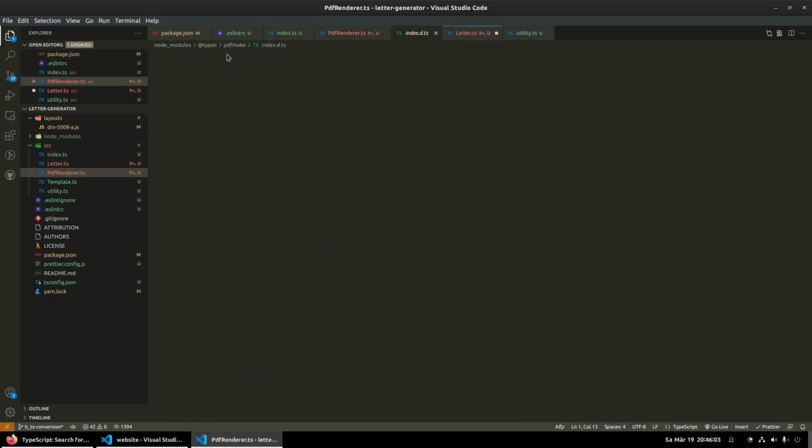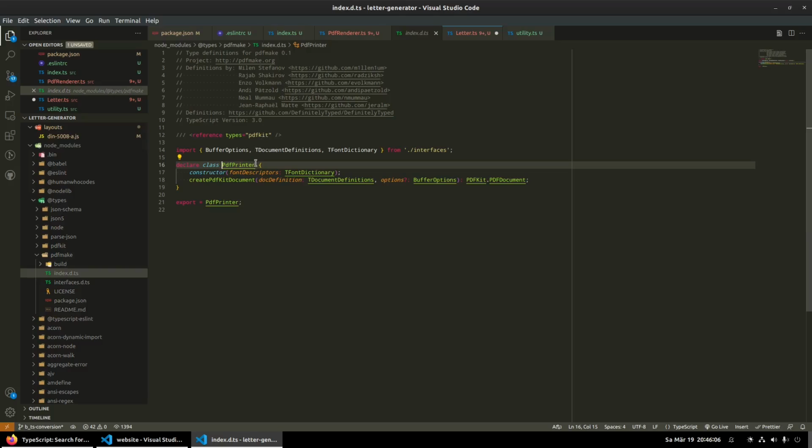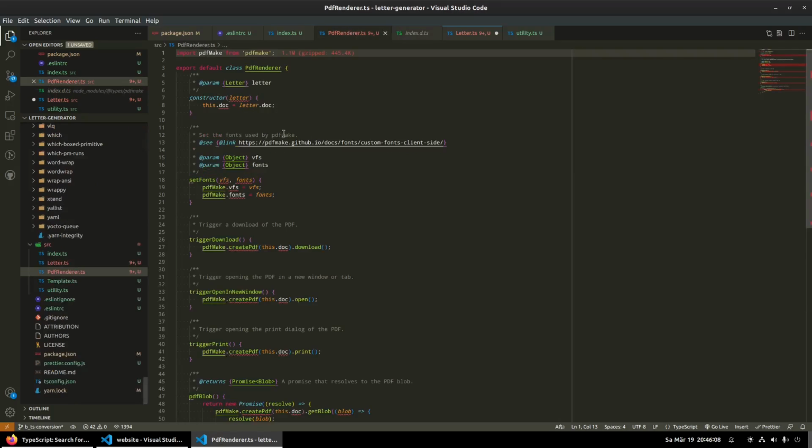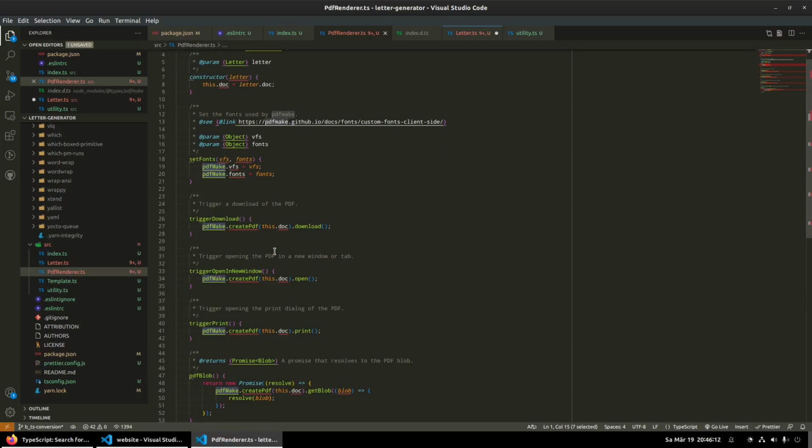There we go. So let's go to the type definition. How are we using that? pdfmake. We are doing .createPdf.